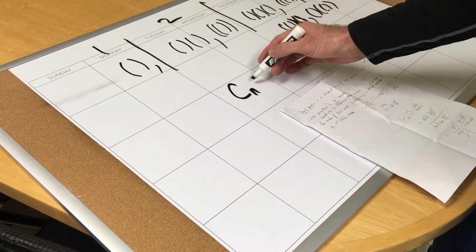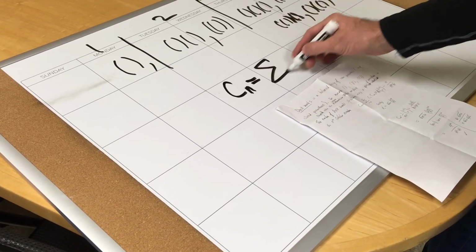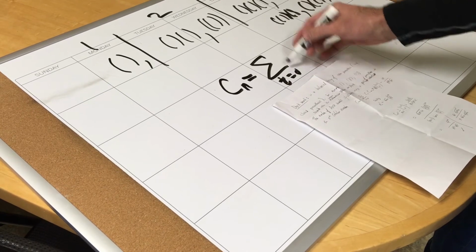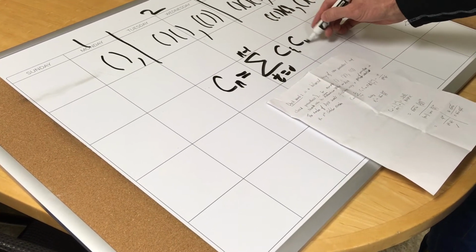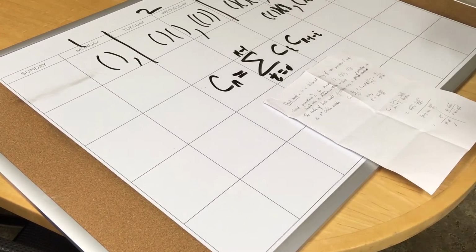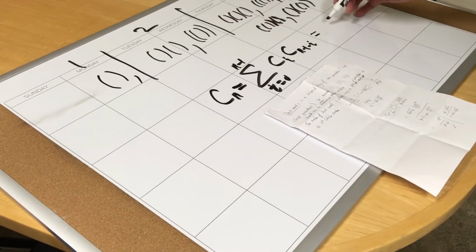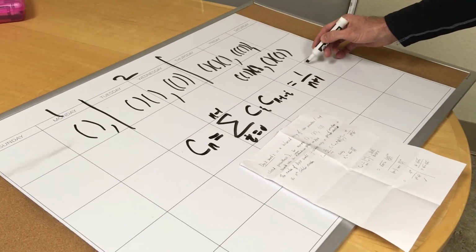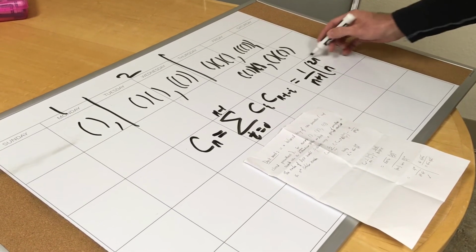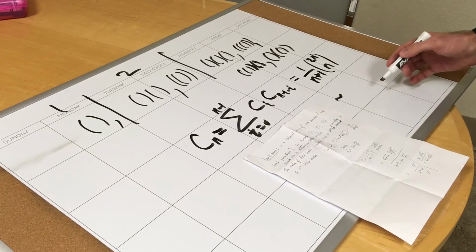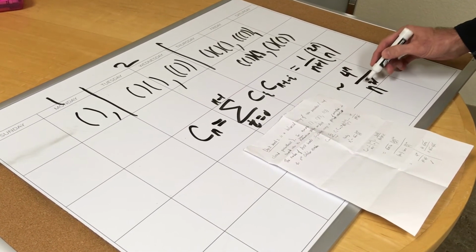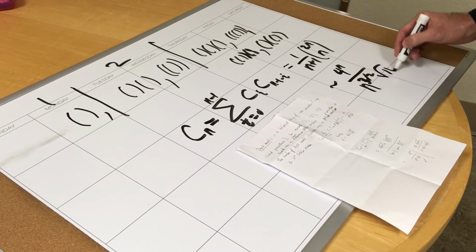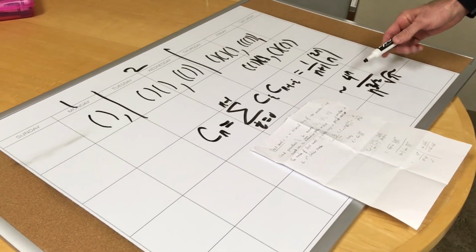And this has a very interesting recursive relation, which is the sum from i equals 0 to n minus 1 of c_i times c_(n minus 1 minus i). It turns out this is just equal to 1 over n plus 1, times 2n choose n. And if you use Stirling's approximation, this is approximately 4 to the n over n to the 3 halves times the square root of pi. So the number of Dyck words grows exponentially with n.